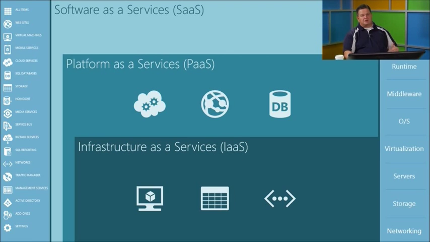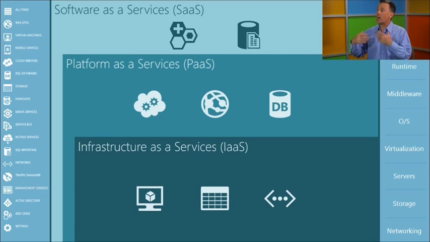And so certainly with Microsoft, we have Office 365 and hosted CRM and other solutions like that. But within an Azure perspective, we actually have third-party services. I can go out and through my Azure account, sign up with a partner like SendGrid for sending email. And I don't have to implement any of that. I just consume their service. The nice thing, too, you only pay for what you use. Think of it as a la carte. I don't pay for the whole, I only pay for those pieces that make sense for me.